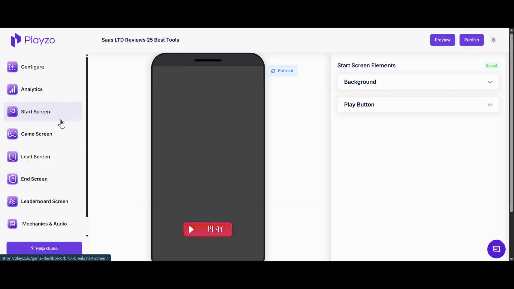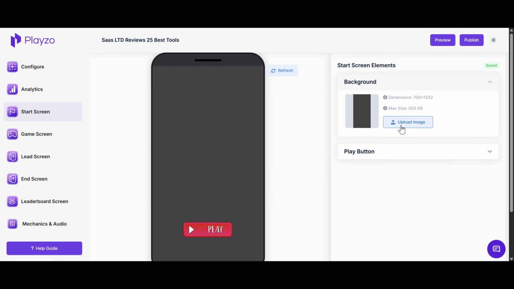Now there is a ton more customization options here. Let's cover the start screen first. So on the right here, you've got the options, and on this mobile screen, this is live. So whatever changes you make will reflect on whatever you're doing now. Now we can change the background. So the dimensions and max size need to be either lower than that or the exact same size. So there's no automatic optimization, which should be a lot easier.